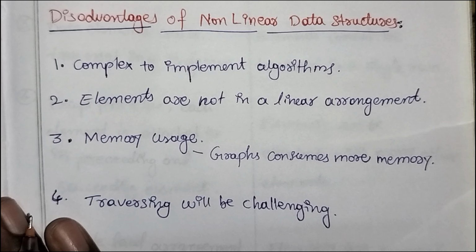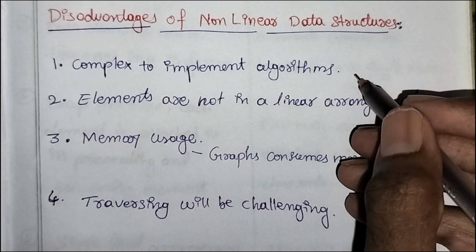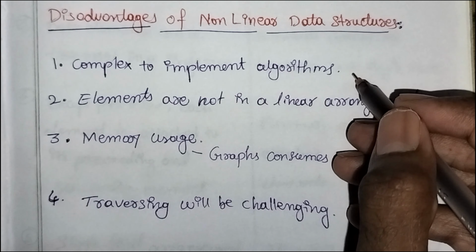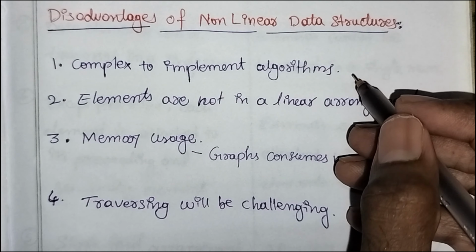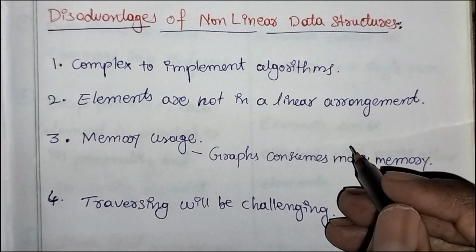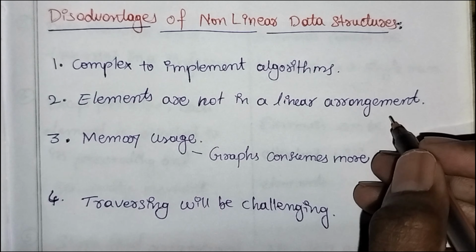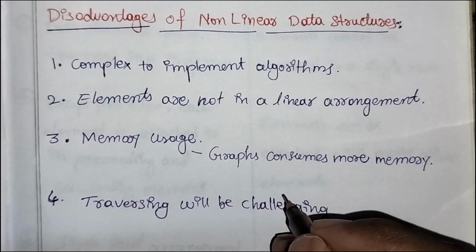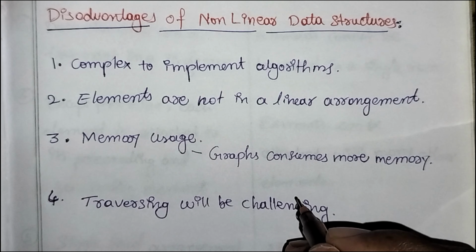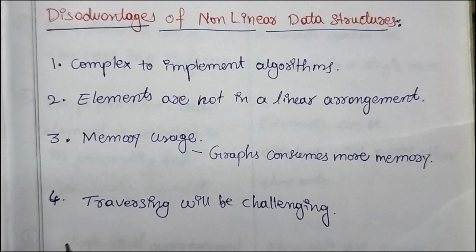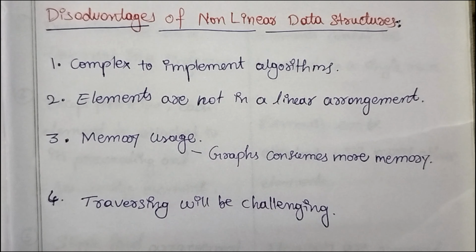Disadvantages of non-linear data structures include complex algorithm implementation. It is very hard to implement the algorithms as compared to linear data structures, since elements are not in a linear arrangement. Memory usage: graphs especially consume more memory, and traversal is more challenging as compared to linear data structures. Thank you.